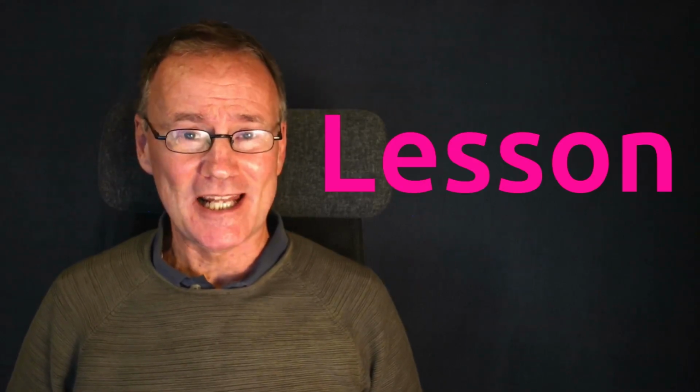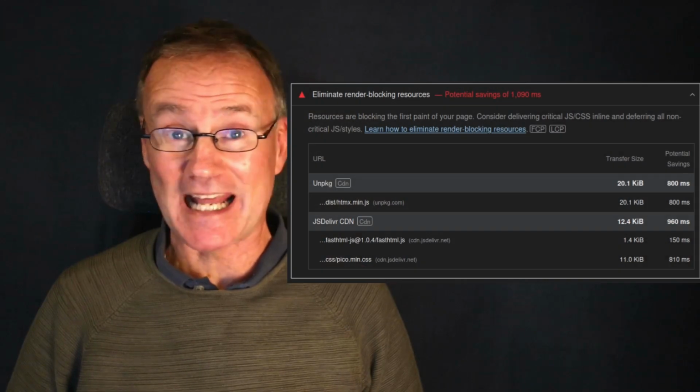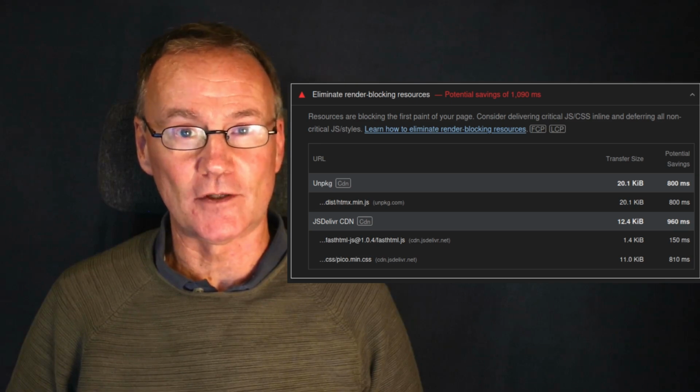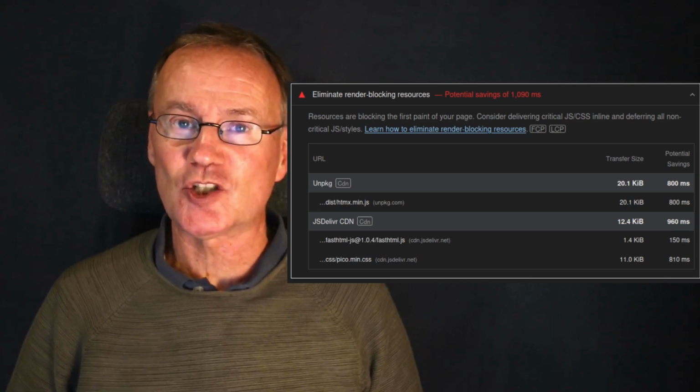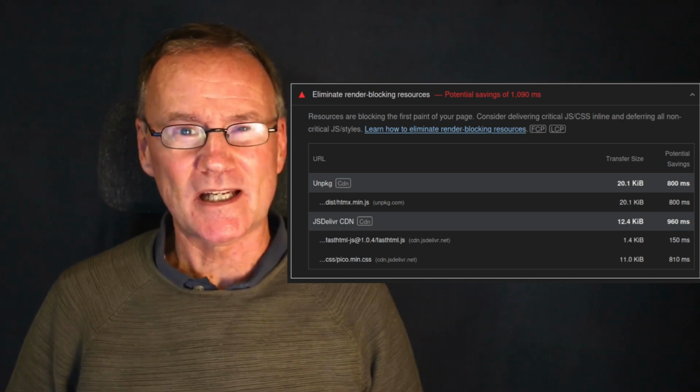So, is there a lesson here in this disappointment? Is there any way that we can speed up FastHTML to reach the same levels as Django? Actually, it is. Digging a bit deeper into the Firehouse reports on FastHTML, they give a tip that libraries should be served as static files directly from the server, instead of being fetched from the internet. If we do that, we can cut off about a second.